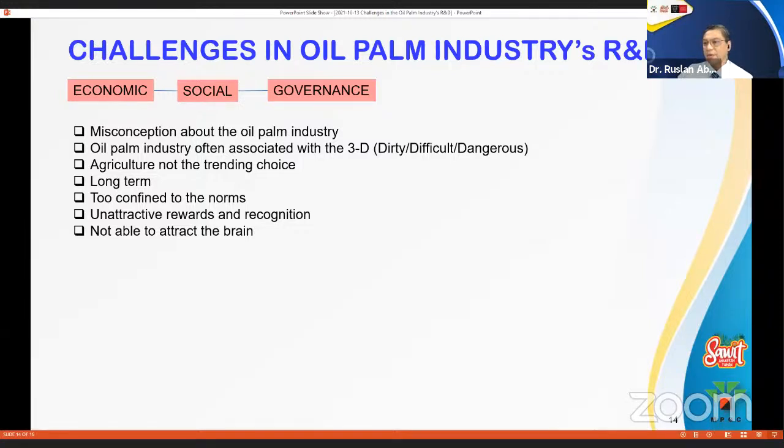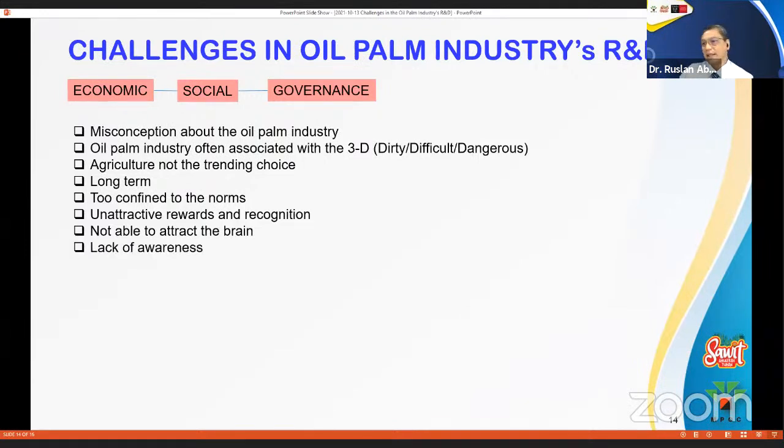Okay, if you conduct a survey in any of the universities, even UPM, which is supposed to be associated to agriculture, very few students will choose to work on R&D. Okay, this is a real fact of life. A lot of them will prefer to work in areas which are more glamorous, the in thing nowadays. And because of this, there is a brain drain in terms of the people that you want to work in the oil palm industry.